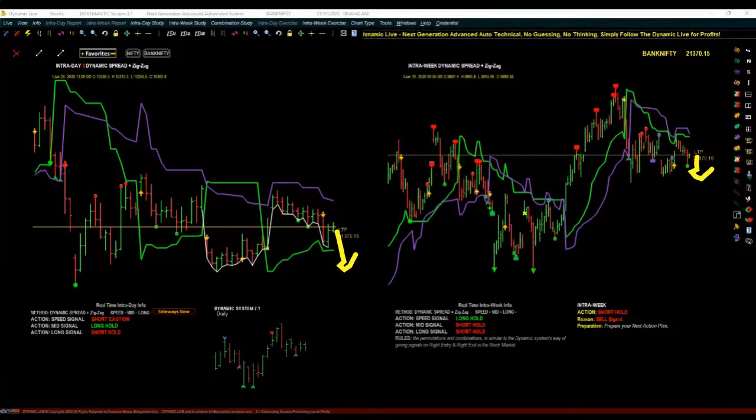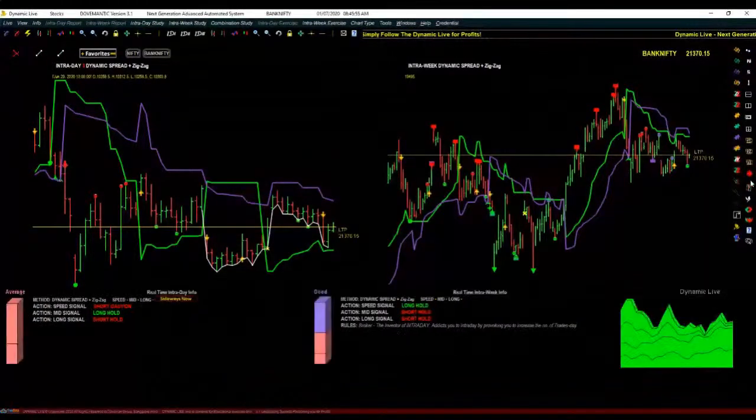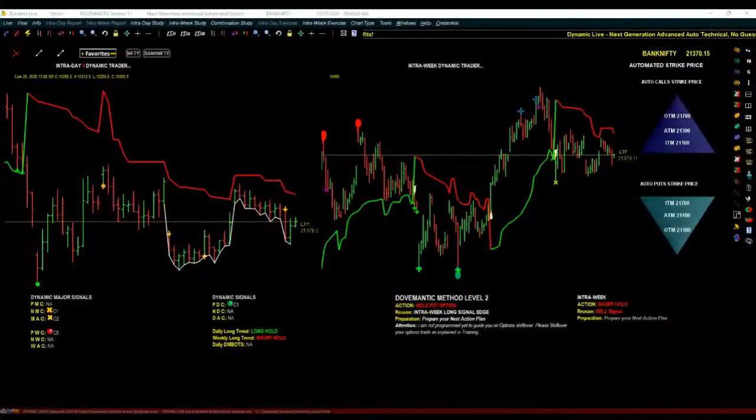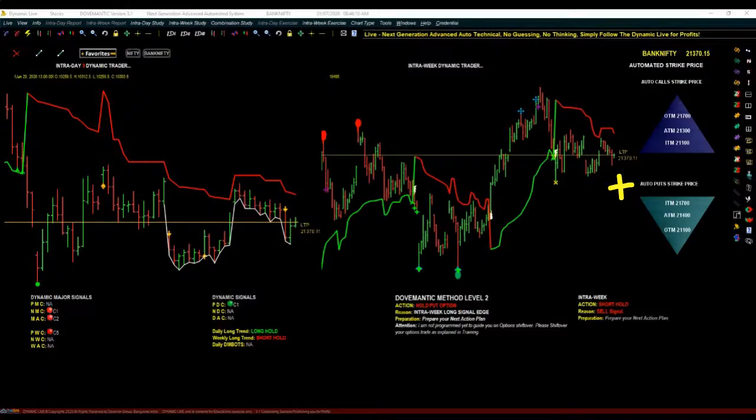And as you know, if the price starts coming down, 20,907 is a speed trend edge point. We saw it in the dynamic system. So as the price comes down to 20,907, a dynamic caution will start appearing here. It can be a C3 or C4, whatever it is. So just make sure that you shift over your put option and wait for a better confirmation to exit short and get into a long trade. Got it? So this is about Bank Nifty.